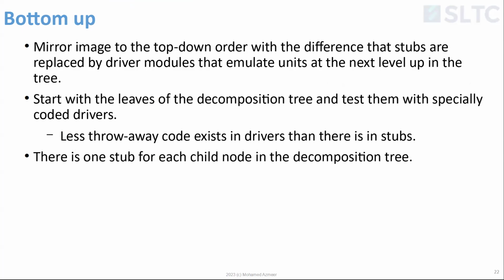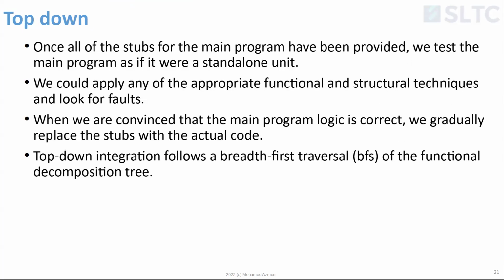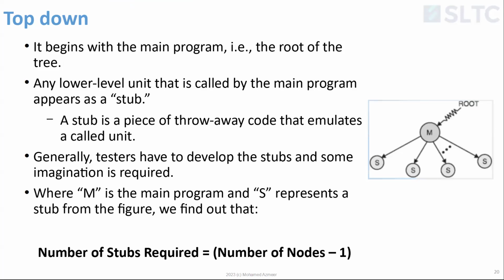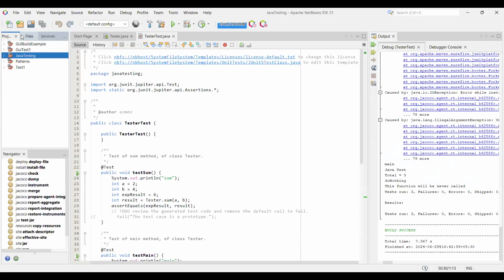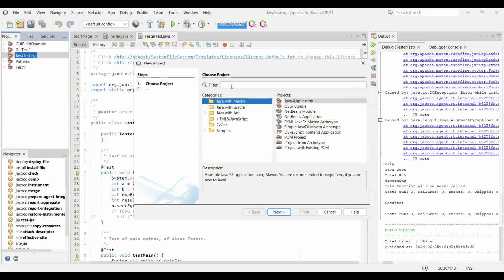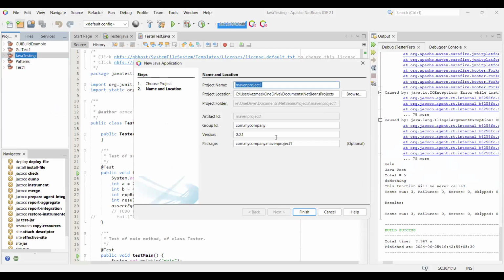Right. Now, before we go to the bottom up, let me go back to the diagram and see whether we can write a little piece of code. So I'm doing a live code now. So I hope it'll come out okay. So let's see. Java application. Next, let's call it top down. And I'm going to remove this package on the left hand side. So let's call it top down and then say finish.